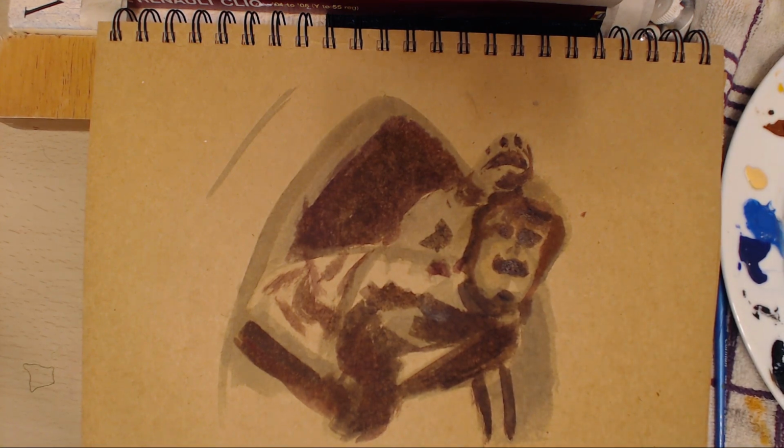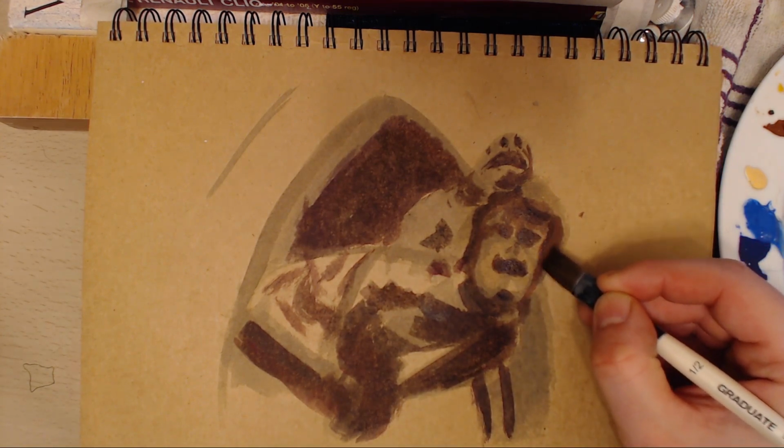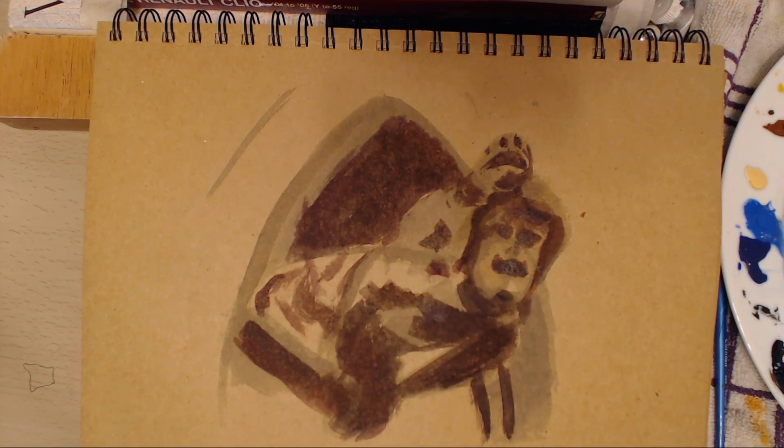And go a bit darker in places. Okay. Shall we start doing a bit more light now? I think we're probably about ready for a bit of the light. You can start pulling some of these brighter bits out. There is one thing I might do before.